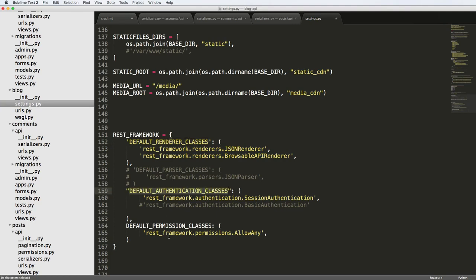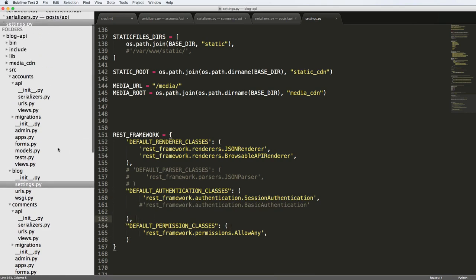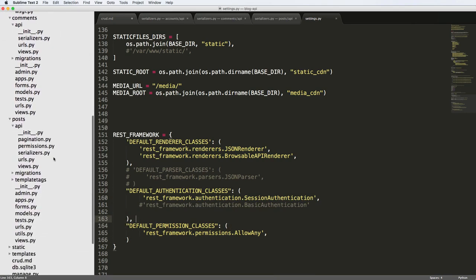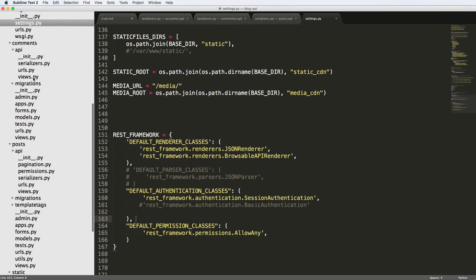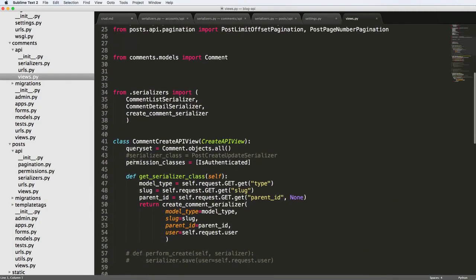These right here we actually want to wrap into quotes as well. All right, so now that we've got that out of the way, we're going to come back to this authentication. We want to talk about permissions right now. So let's jump into our comments API, look in the views, and just scroll through here.